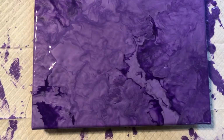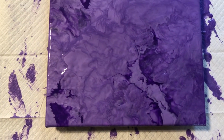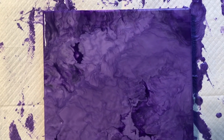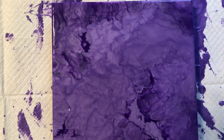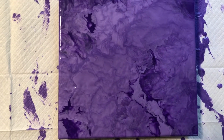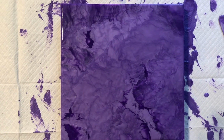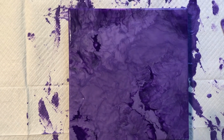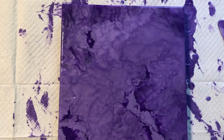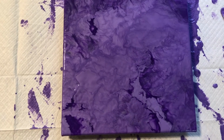So this is how it looks from my perspective. Of course, it's not quite as dark to my eyes as it is in the camera, but it may dry this dark, so you may end up seeing it at the end dried about this same shade. I just don't know. I do have my blinds open down here in the basement with a little natural light coming in. I think that is helping to keep from having that brownish look that I was getting before, I think off of those bulbs that I had put in my lights.